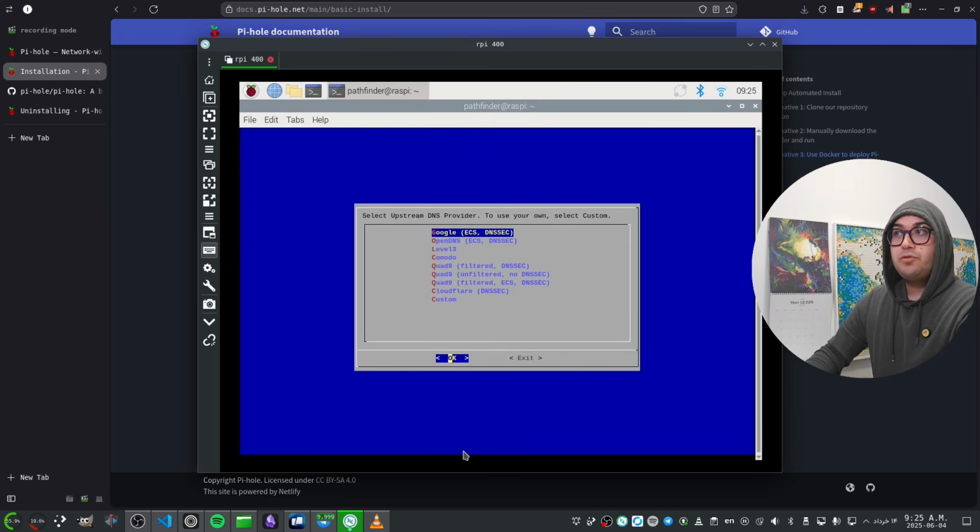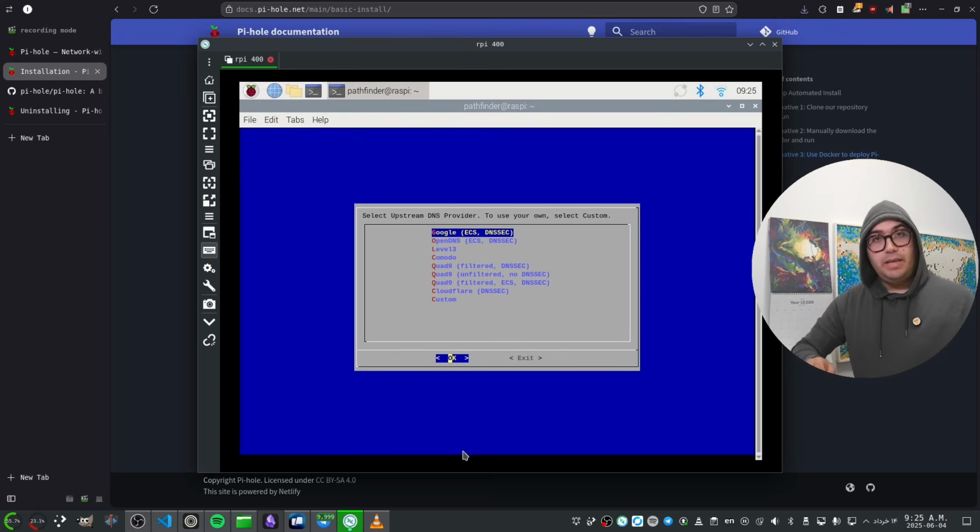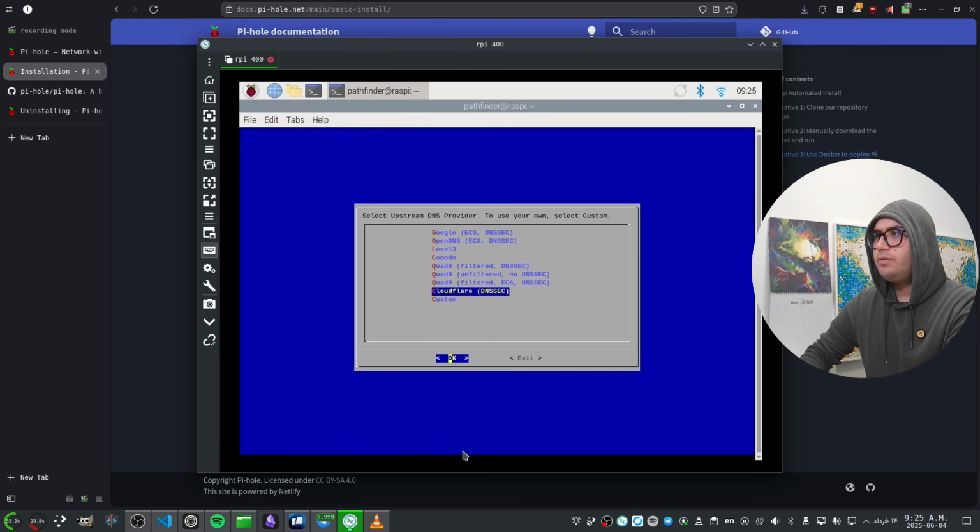And it says select the upstream DNS provider. So when we are asking the Pi-hole, the DNS server, what is the IP address behind this domain, and the domains that we are working usually with, which DNS resolver do we want it to ask from? So I'm going to use Cloudflare here.